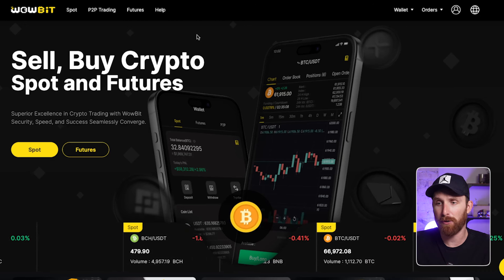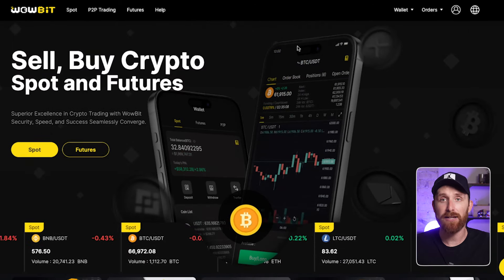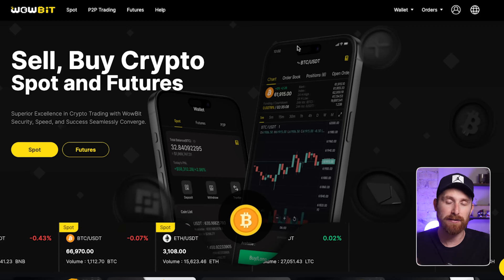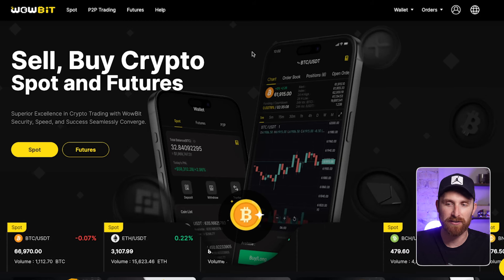You can see you can buy and sell crypto with spot and futures. You can also see how the app and UI looks. From using this platform for a few days, I can tell you the UI is super clean and I think this is a really beginner-friendly exchange. This is the reason why I'm doing this video — if you're looking for your next exchange, I think this could be a really great decision.